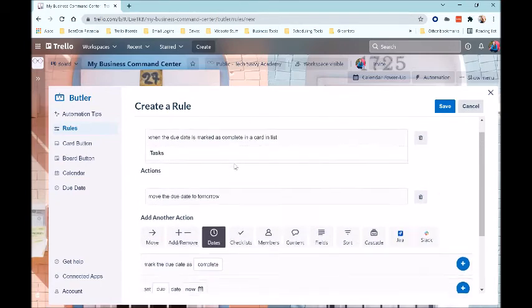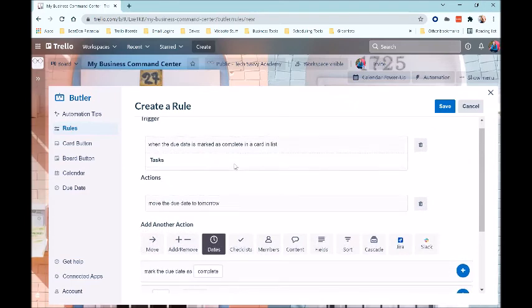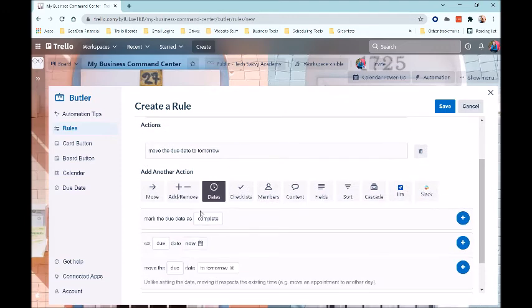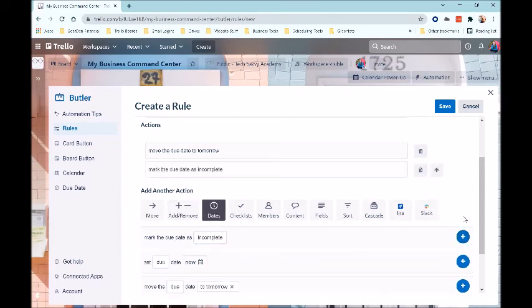So looking at this, what we've said here is when you go in and manually mark the due date complete, we want to move the due date to tomorrow. But if you forget to also have it automatically mark incomplete or uncheck the due date, then you will stop any future reminders from triggering for you. So when you push it out a day, you always want to make sure you also come in here and say, oh, and also please make the due date incomplete, so that tomorrow it registers as a new task that you need to complete, right?